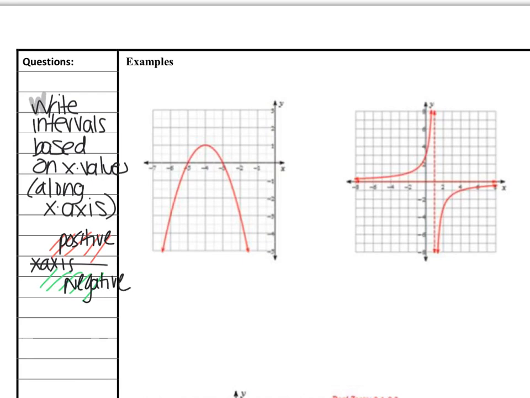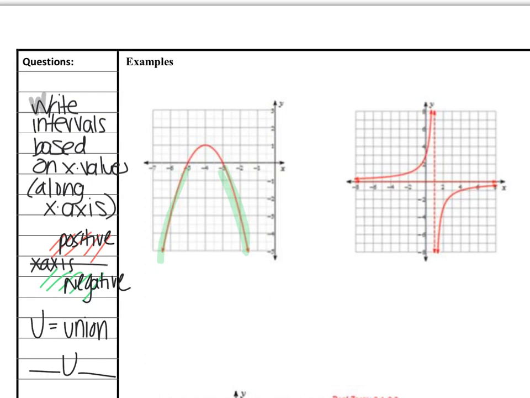And sometimes we have to come up with an interval that has multiple negative parts. Like in this picture, I see that I am negative right here and right here. So that's going to have multiple negative parts or multiple positive parts depending on the function. And so we need to know that we can use this symbol, which means union. I know some of you might be used to that as meaning an or in probability unit, but here this actually means that we're going to do something and something. We're joining them together in union with one another.